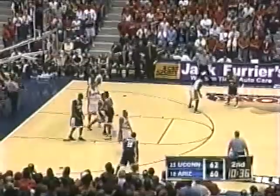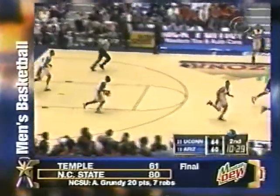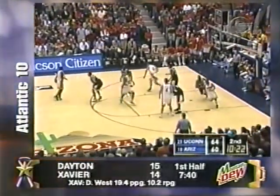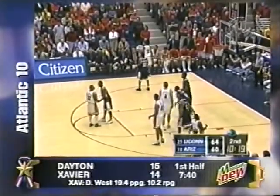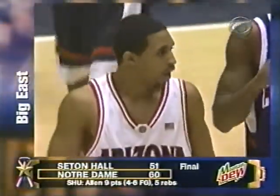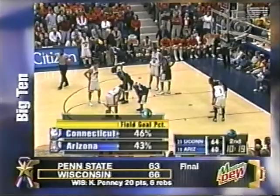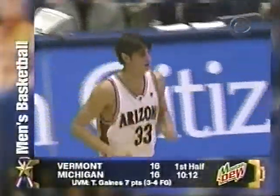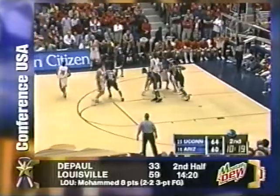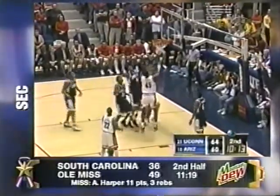Two good baskets in a row by Gordon. Stoudemire has trouble handling it but it'll stay in Arizona's possession with 10:19 left in the second half. They played to a two-point game on a controversial call — UConn won last year, and it has all the indications here today of coming down to the wire. Rick Anderson back for Arizona. That was a game that Lute Olsen did not attend — Jim Rosborough coached that game. At halftime, Lute Olsen couldn't get communication through because his telephone didn't work.